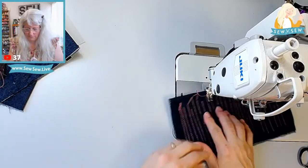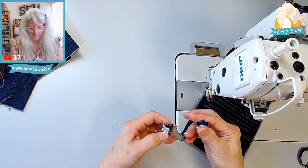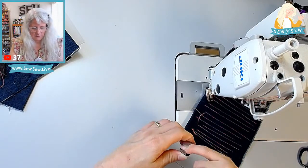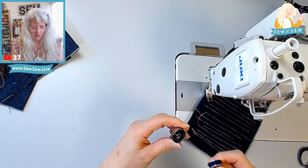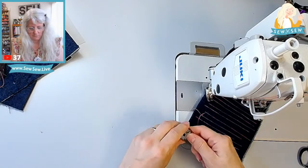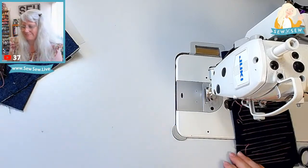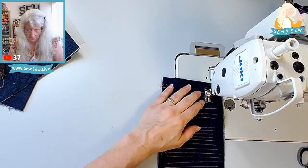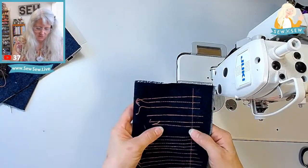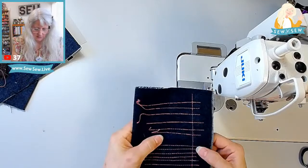It's feeling, I don't know, you know what I'm also gonna do? I'm gonna pull my bobbin out and put it back in. And clean it a little bit too. I just blew it out the other day though. The other thing is the thread in the bobbin, it's okay. It's not my favorite thread. It's just a brand I used to use at Chicken Boots. Okay, that's looking pretty good.